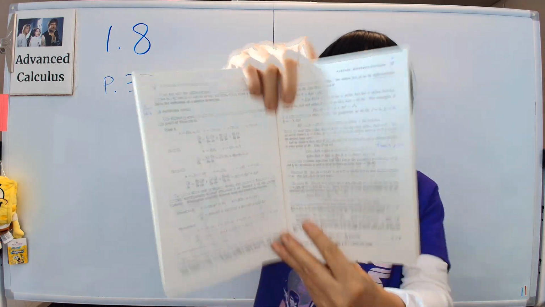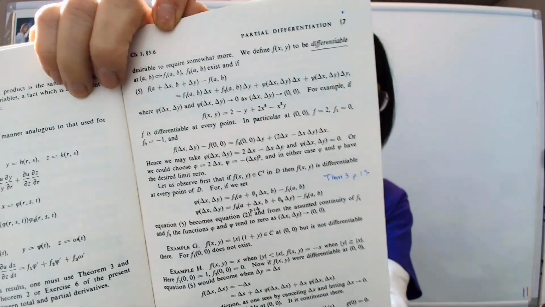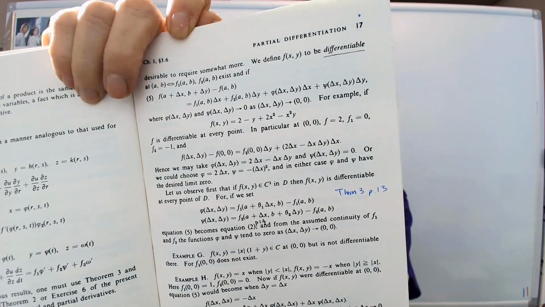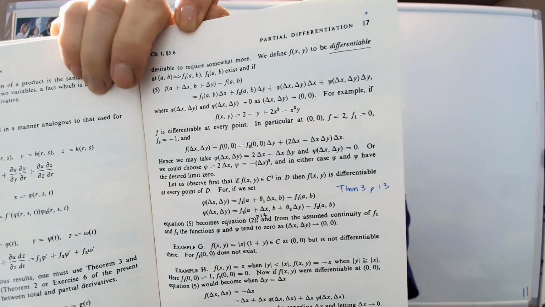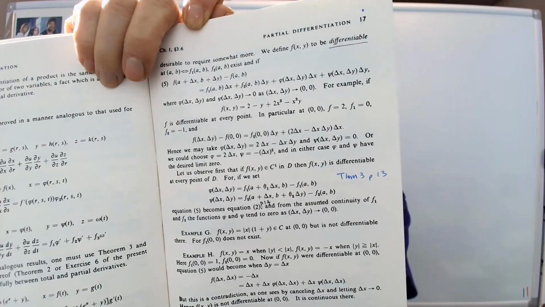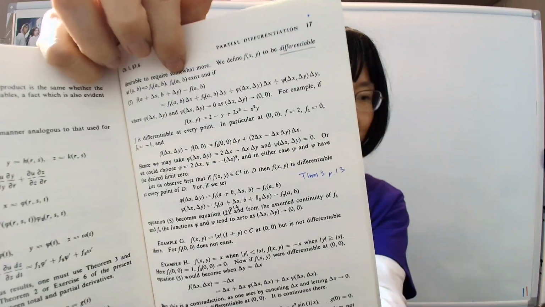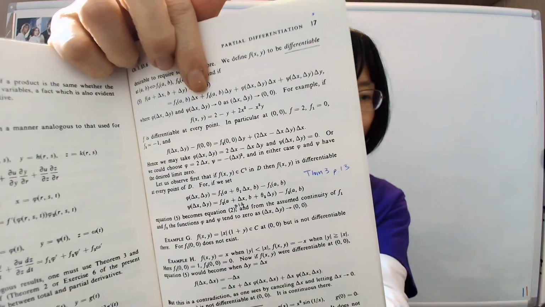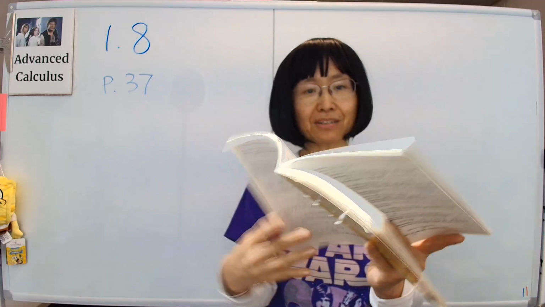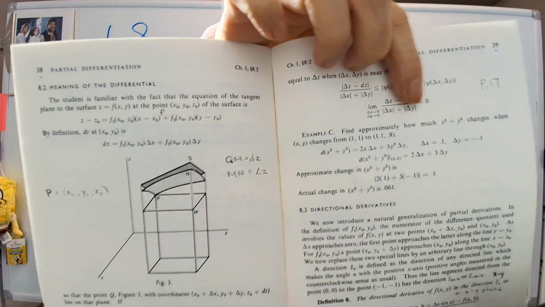Now please, I will show it to you right now, okay? And this is on page 17. Look at equation 5. Remember this thing? This is the differentiable definition, which says f of a plus delta x, etc. And the difference of f, the change versus the original, is f1 delta x, f2 delta y, and then phi and psi. Now, coming back to our current page, we have, on this side.